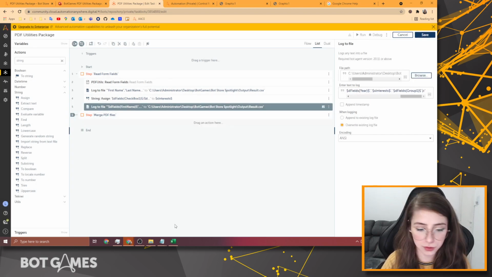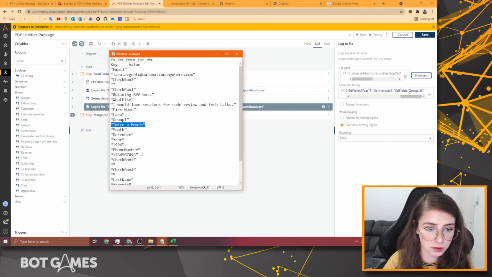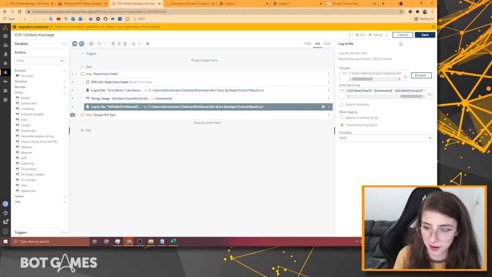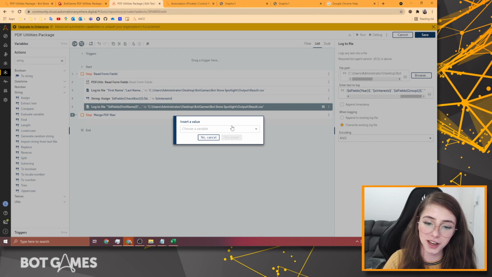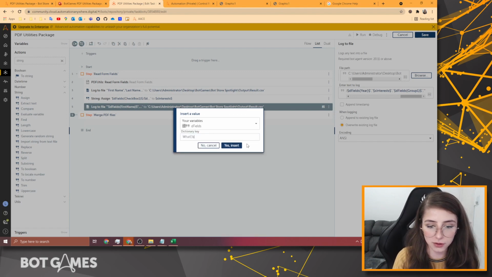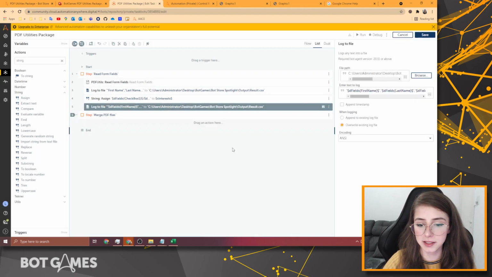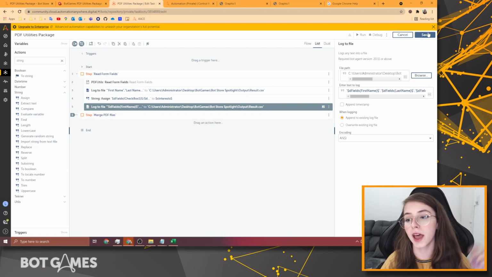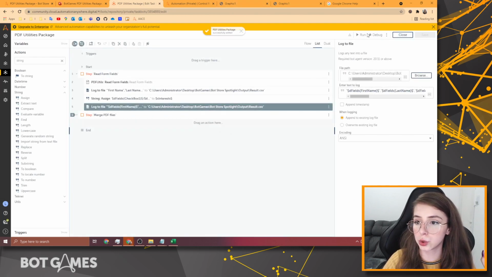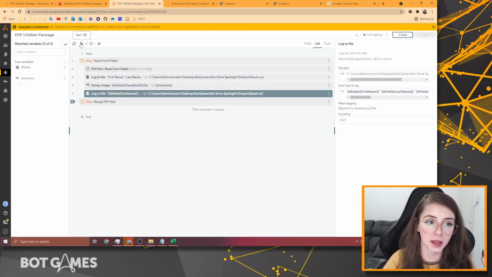And also the what else. So the what else is called what else altogether. That makes things easier for us, right? So get the dictionary variable. Key is called what else, just like the question. Insert, and this is not going to be an overwrite existing log file because I want it to be appended under the header that we just created. So I'm going to hit save, and I'm going to debug and hit play.